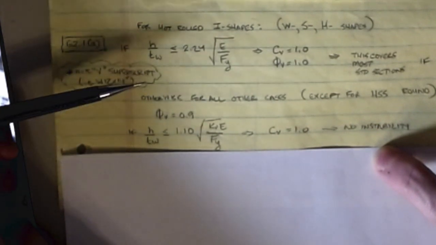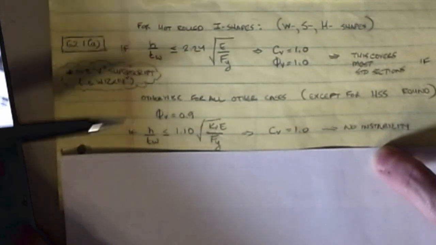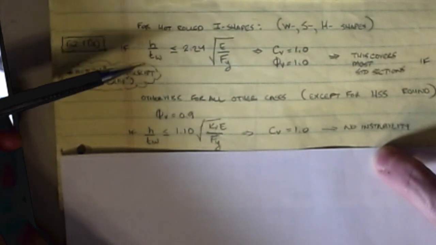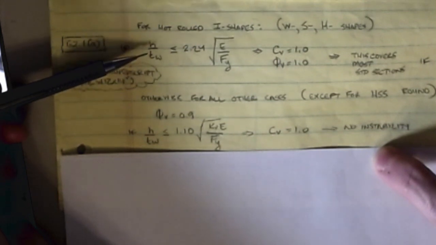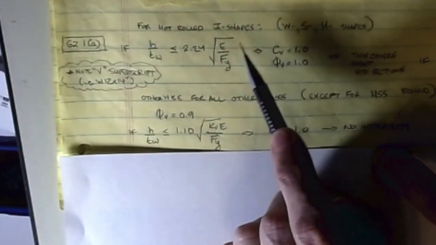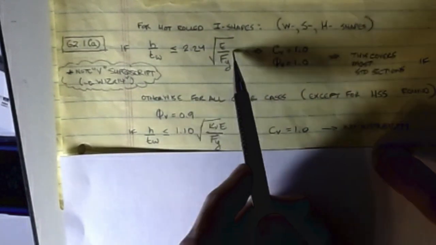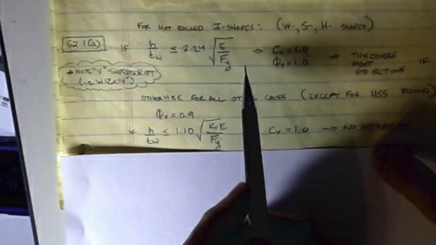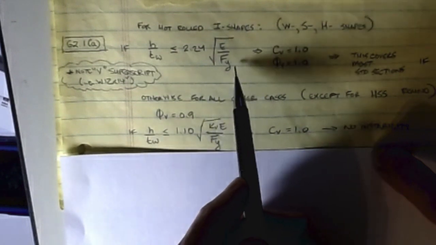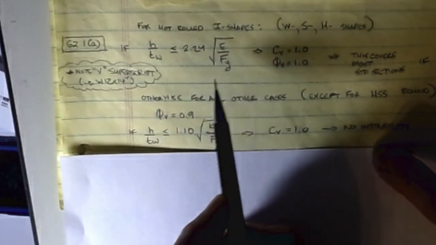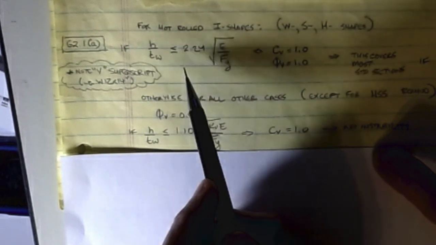Just like before, you have to figure out what region you're in. The AISC code says that we compare this h over tw value for the shape we choose, and is it less than 2.24 times the square root of E over Fy? This is no different than what we did for the flexural calculation. Again, E is Young's modulus, Fy is the normal yield strength, not the tensile. We're not worried about the 0.6 on this one.